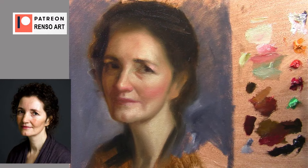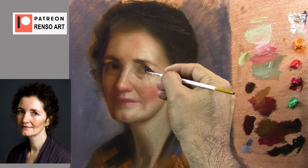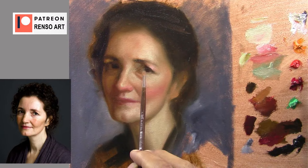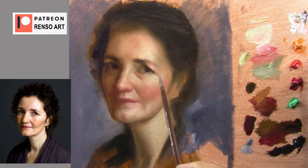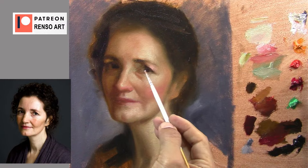Okay. Another thing that could happen when we paint, we got so many options here, but I can just choose to make the eye sharp, like that, let's see. Now I have two sharp edges, or I could choose to soften this, make it soft, soft, soft. Okay, we see the eye in shadow, but we still see the upper eyelid just coming forward. Okay, now this is the tricky part because we gotta choose what to do. One way here, make it sharper or less sharp or really blurry.